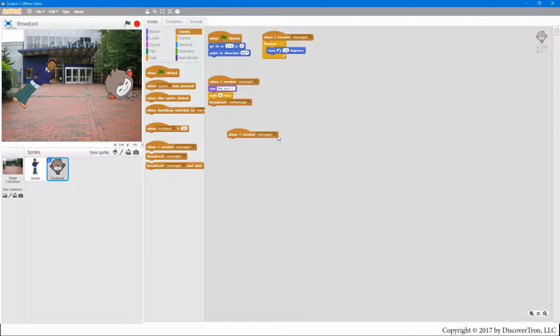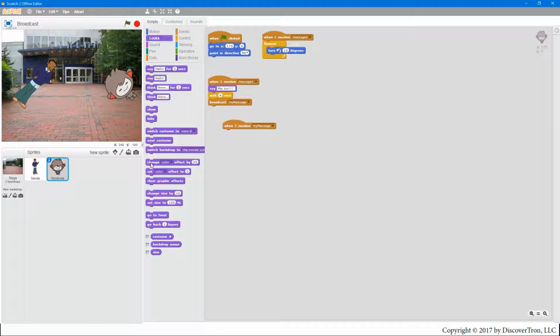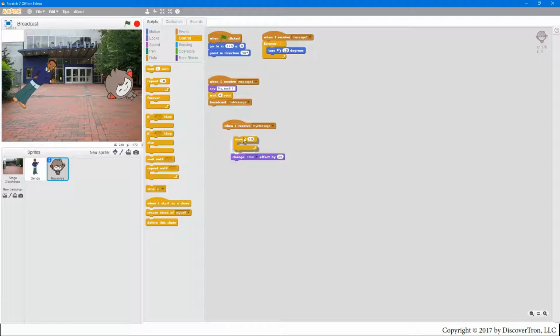If I could ask you in real time what you would want to see happen, I bet you would say we want to see its color change. And let's put that in a repeat loop. This might lock up my computer a little bit. I'm using an older machine to make these videos, and sometimes when you change the colors and render the colors onto the stage and change them in the code, it can cause the program to slow down, especially in something like Scratch where the language is interpretive.